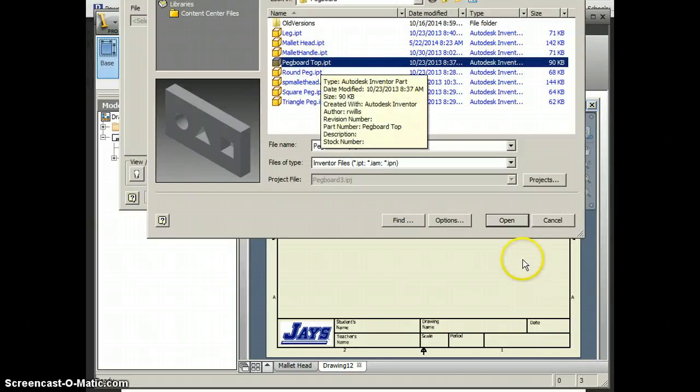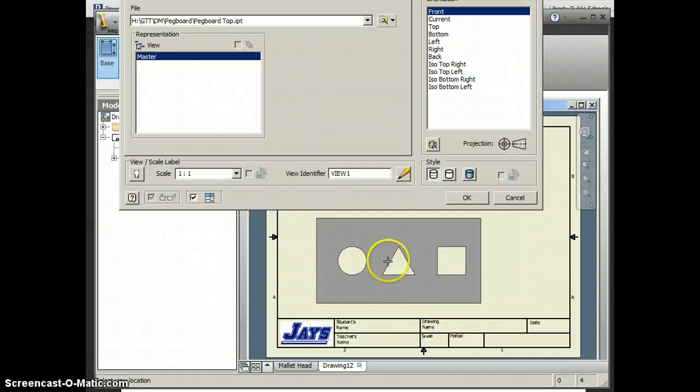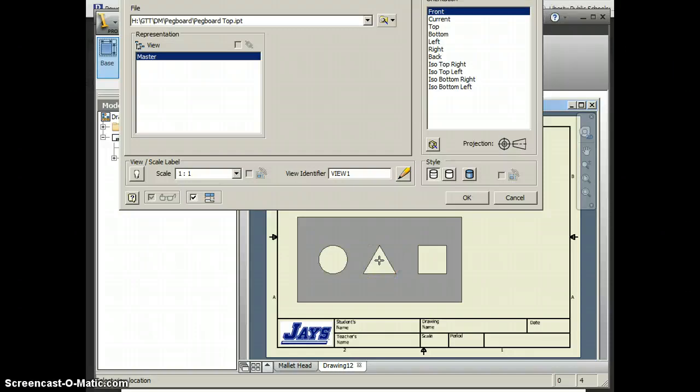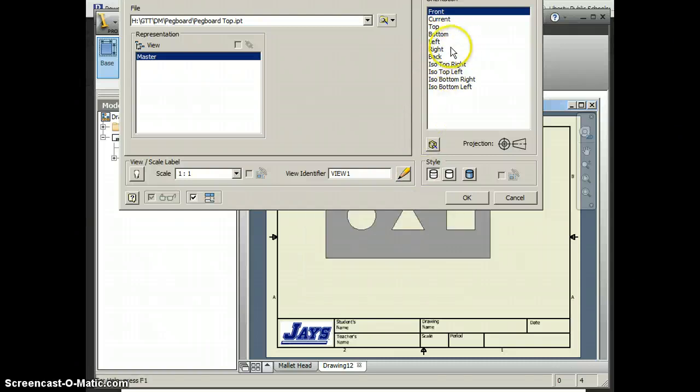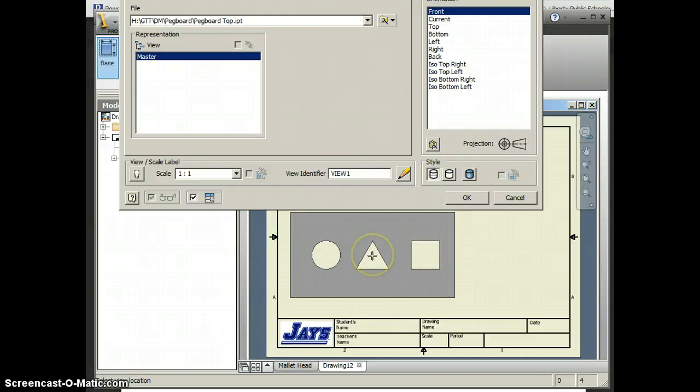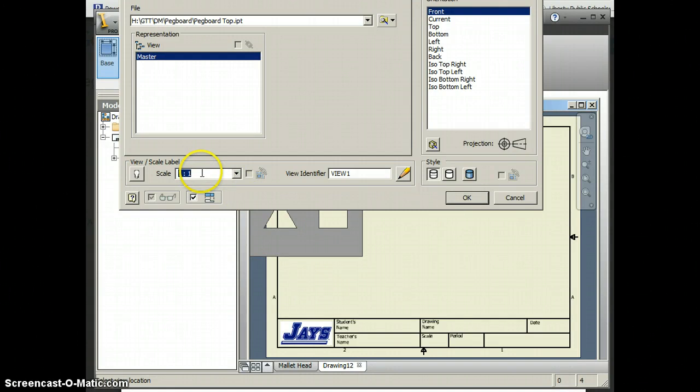Once you've found that, then you can click open and you can see how this thing is oriented. Are you guys oriented in the proper direction? The hole on the left? If not, remember, you can go through these views up here and you can change that, okay? The scale on the example says 0.7. That's a pretty odd scale, and I think we did that just so it would be as big as it could be and still fit. So just in the sake of keeping things the same, I'm just going to type in a 0.7 right here on the scale.